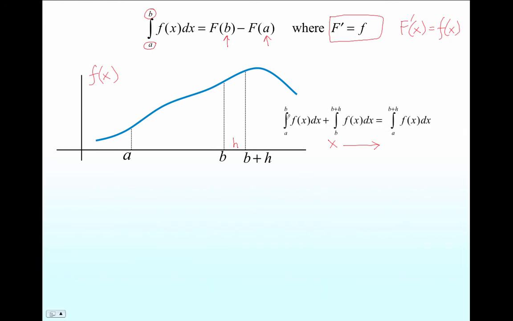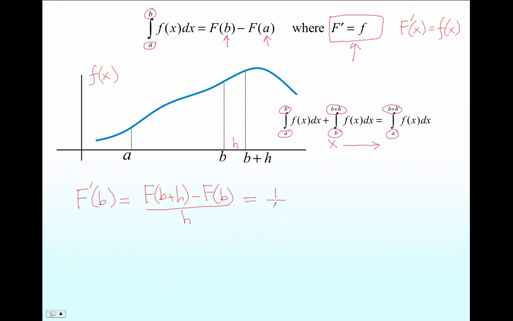And we have just learned that if you go from a to b, and then from b to c, well, c over here is b plus h, that's the same as going from a to c itself. Now, that is something that we're going to use very soon. But let's first look at this definition over here and ask what it means when we apply it to the point B. Well, F prime at B is defined to be F at b plus h minus F at b divided by h. And this is going to be true as long as h becomes smaller and smaller, as small as we like.